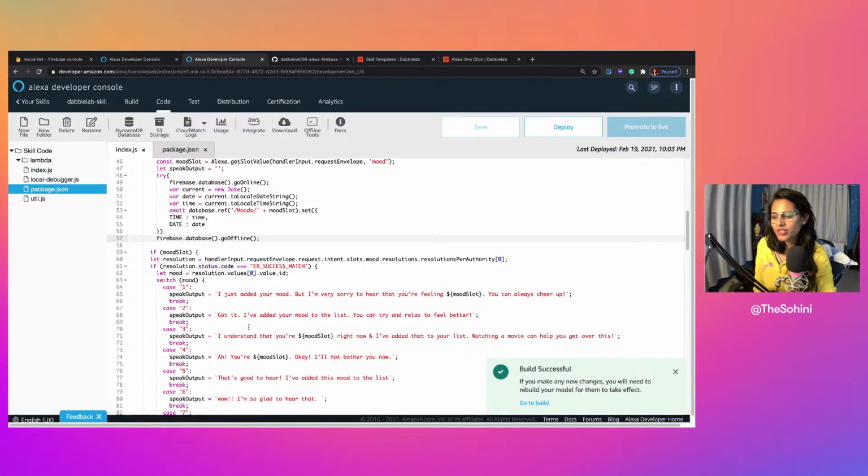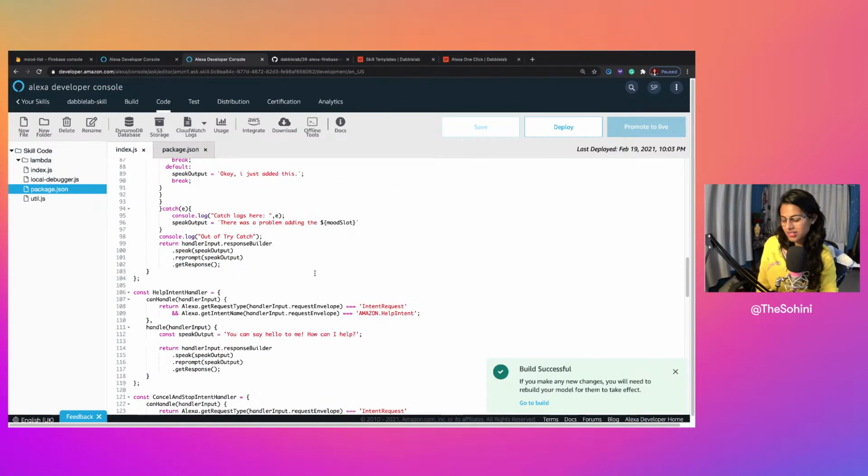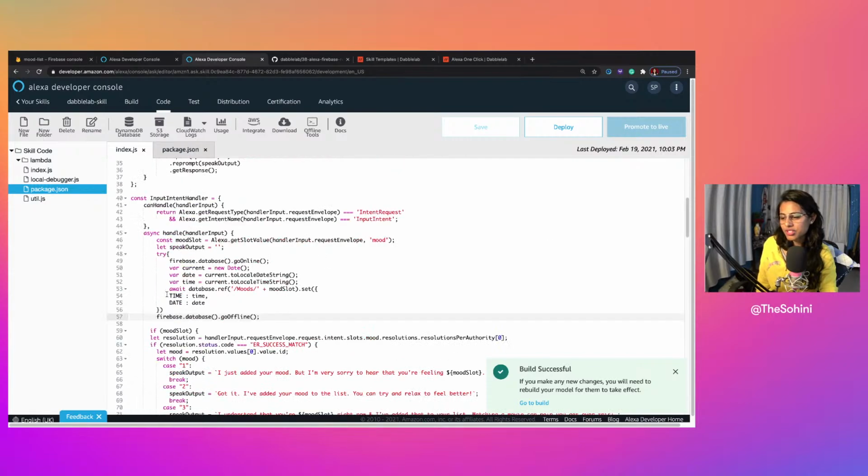And this part you see is just a basic Alexa, just trying to match up with the slot values and check which one is which. Let's say if I say happy, then it's going to find out if there's a slot value that's happy. And then this is what is going to be the output for that. So that's something that I just designed. But for the database connection, this is just it. If you're not willing to use so many things, what you can do is remove all the date and stuff, and if you're using slots, you can just keep a slot and just do this part. This is what it is.